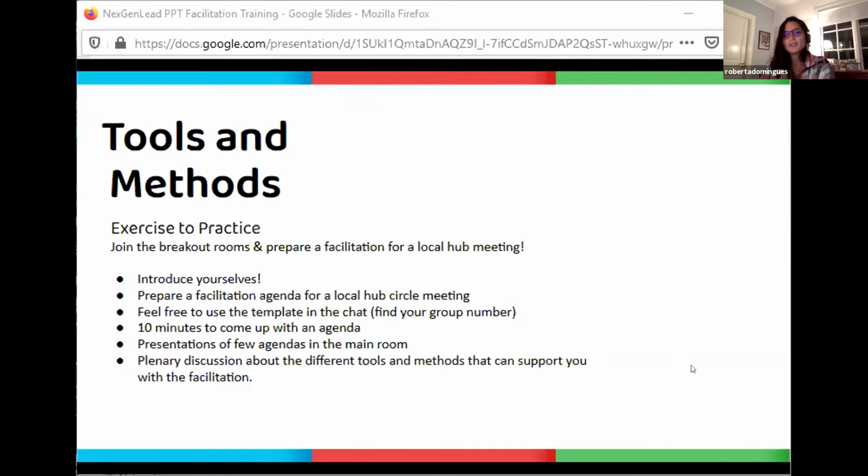So in your breakout rooms, for example, if I am in breakout room 1, I go in the document to the template where it says breakout room 1, and I can create there. It's the same Google Docs document where we will be working together, but in our own templates. So if your group is group 3, make sure that you are creating your meeting in the group 3 template. I hope that was clear enough, but if not, you can send any question here.